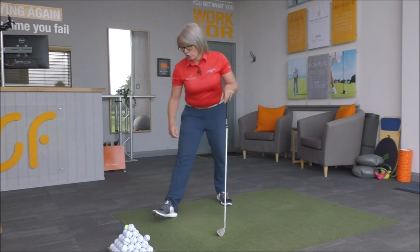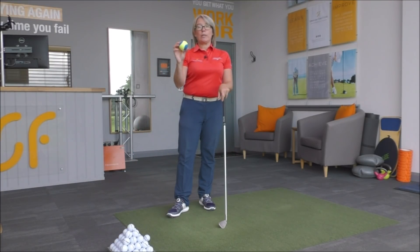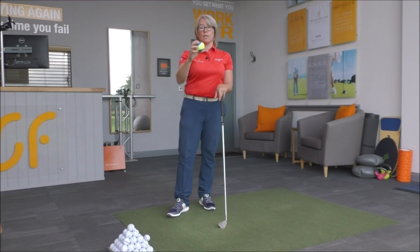So this is a great little drill to help you with this. What you want to do is just get a squeaky tennis ball — it's a dog toy. It makes a squeak when you squeeze it, but not only does it squeak when you squeeze it in, it also makes a squeak when you release it, and that's the important bit for us.